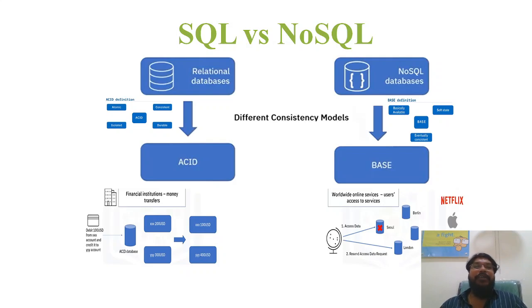Next we will be talking about eventually consistent. Eventually consistent means that the data in the database may change over time. In other words, the database should eventually converge to a consistent state, even if it takes some time for all the data updates to propagate and be reflected in the data.